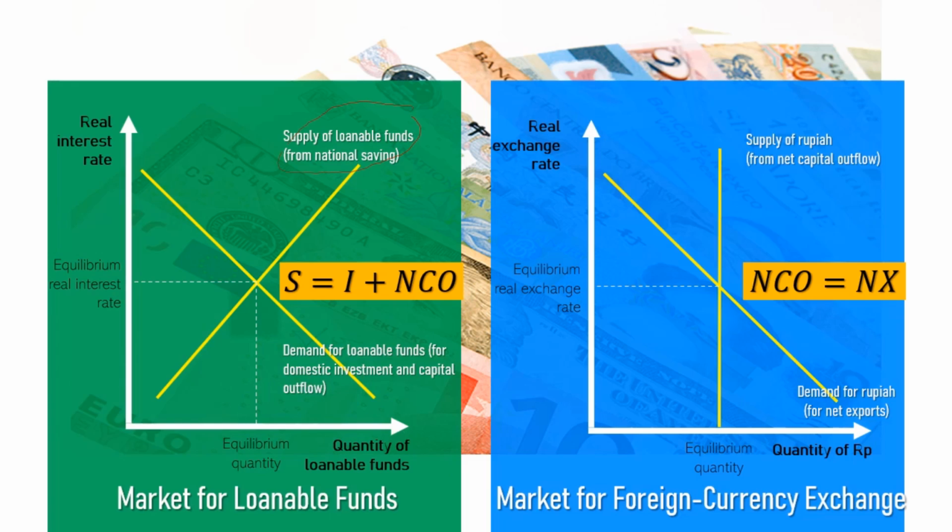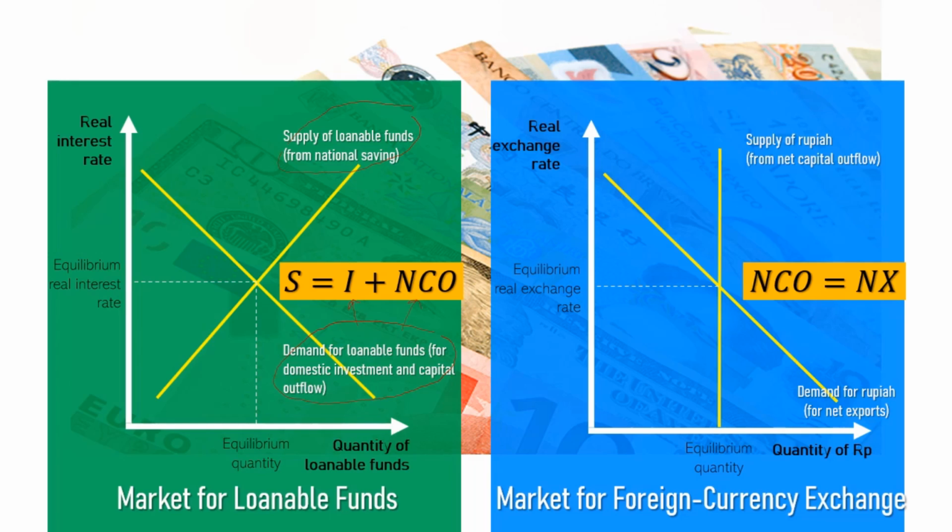On the other hand, what we call demand in the market is demand for loanable funds from, again, domestic citizens to conduct investment. But since we're now in an open economy, domestic citizens may still invest domestically, thus the I, or invest abroad, either directly through FDI or indirectly through portfolio investment, thus the net capital outflow. Investment made by domestic citizens is again negatively affected by domestic real interest rate. When the real interest rate is high, the cost of borrowing is high too, so there will be less incentive to invest, or there will be less demand for loanable funds.